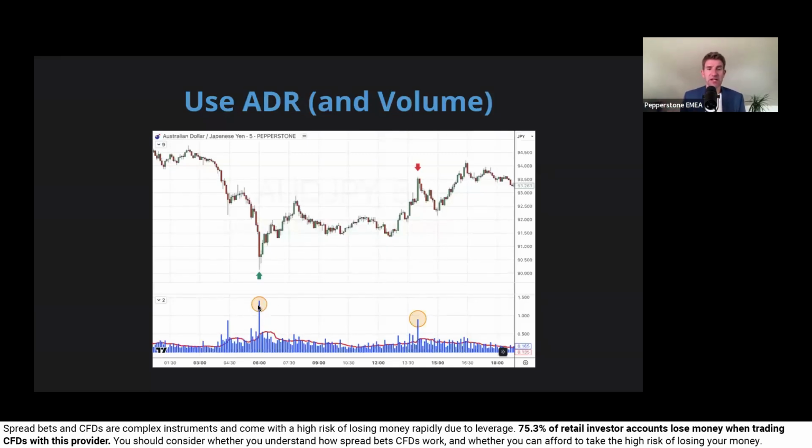I like to plot this on a histogram below, and I like to have an ADR of a 10 period next to it so I can see where we are in relation. And just literally eyeballing that, look where the two big reversal points are, where we've had a really, really big range bar. Now, I do put volume on as well, but the more I see the range, the more I go, you know what? Most of the time, the big range comes with big volume. I have it on my chart. I've got it there now.